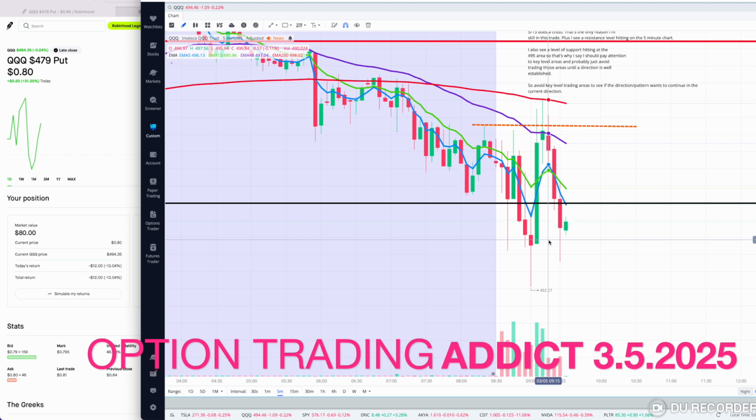Okay. Someone said close my puts at a 30% loss. This looks like it could rip. Not taking my chances. 495 to 497 holds, we can see 500. Someone says bull trap. I say the 5 and 13 EMAs on the 1 hour chart need to go ahead and play out and just break to the downside.